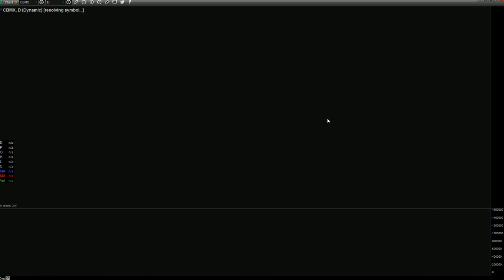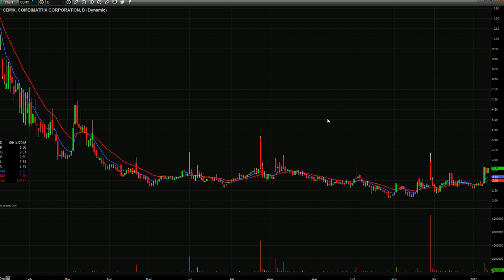Remember, I build these lists, and I've got 6 monitors, and I just need one of these to give me a proper setup, and then also, add to that the morning gap plays tomorrow, the gappers we find in the morning. I just need 1 or 2 good trades, and I can make a living. A lot of traders, I think, really struggle with that thought, right? Maybe you make a good trade in the morning, but you hang out all day because you're a day trader and you think you're supposed to. You feel wrong walking away, right, after getting your morning goal or after making some money in the morning. And so you hang out and you end up giving it back or giving back some of it.